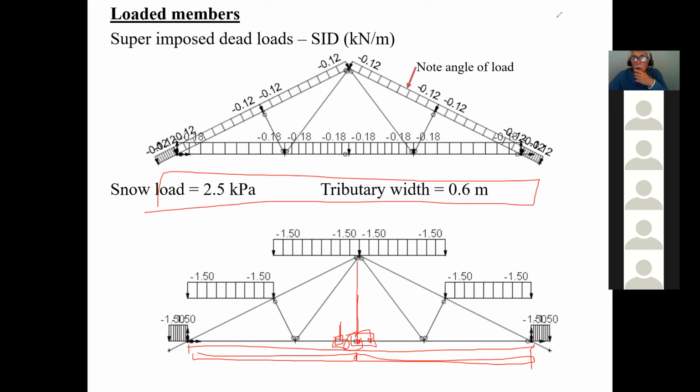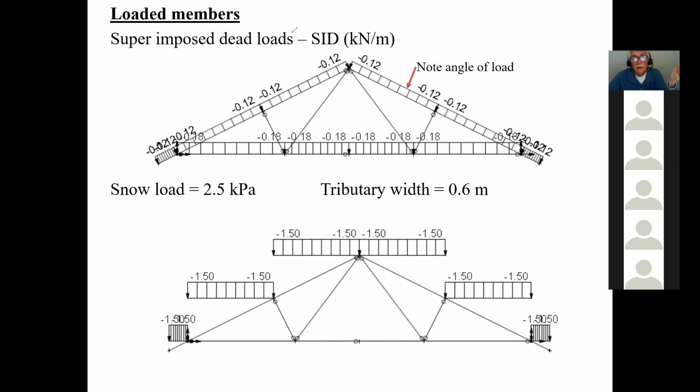Once you get this all done, your load combinations are going to be very simple. For your ultimate limit states, it's 1.25 times your dead load, 1.5 times your live load, 1.5 times your superimposed dead load, and 1.5 times your snow load. And for your service load, once you've checked all your members and everything works, then you go check your serviceability limit state.